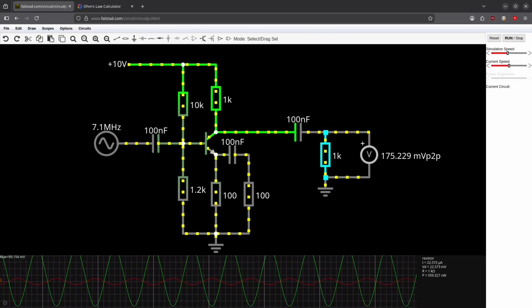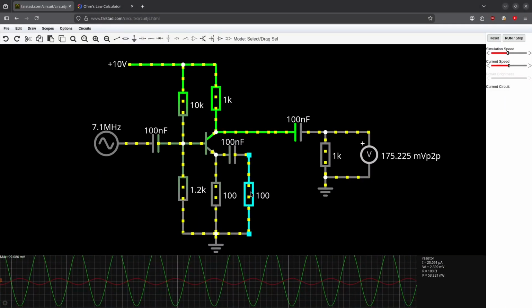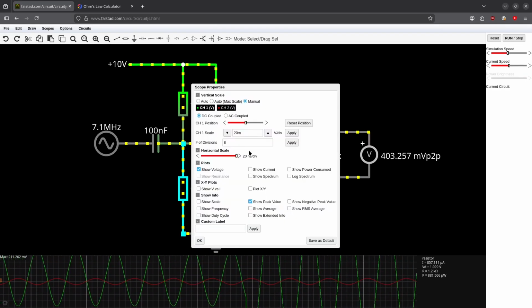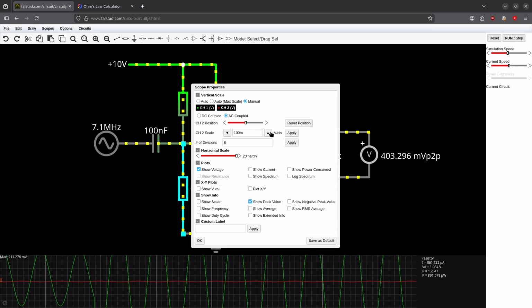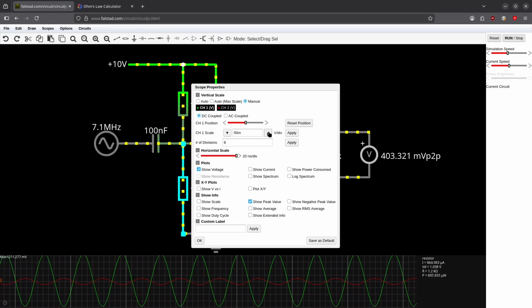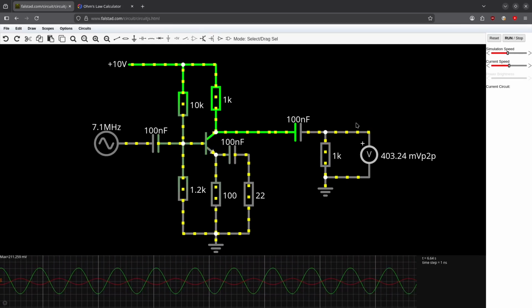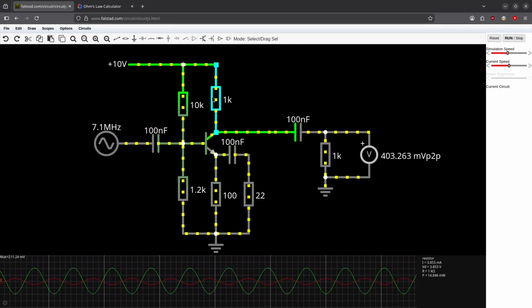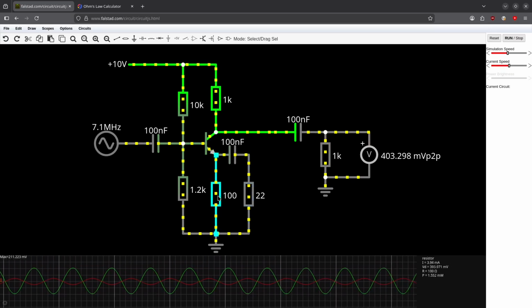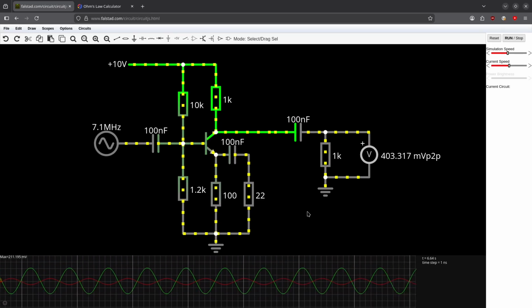Now, my circuit, I'm being really greedy. I want all the gain I can get. So I'm chucking 22 ohms there. So if I chuck a 22 ohm resistor there, what do we get? Well, it goes off the scale. So we'll change our... Oh, wrong one. Apologies. There we go. Perfect. So yeah, we've got a voltage of 400 millivolts peak to peak here. So that's a gain by basically, I think it's 1 kilo ohm divided by basically 20 ohms here-ish. Whatever that works out to be, it's a bit of gain.